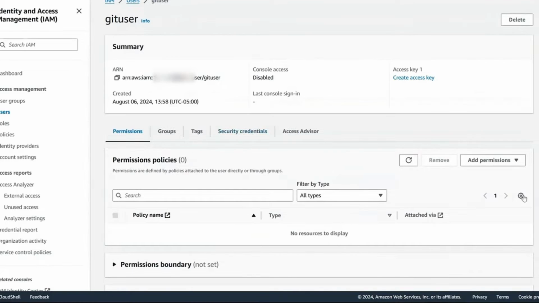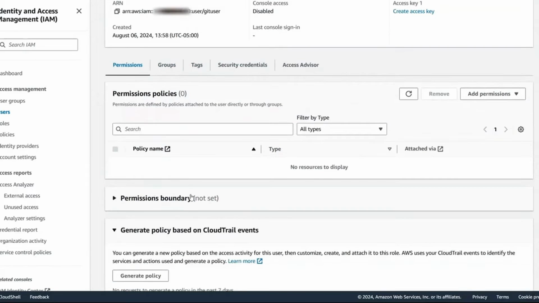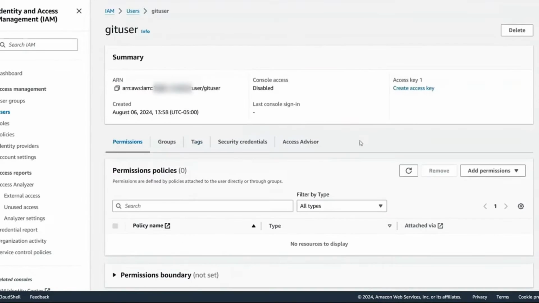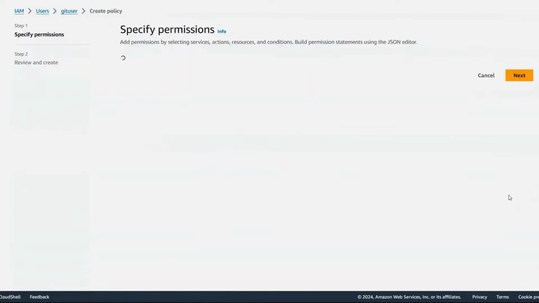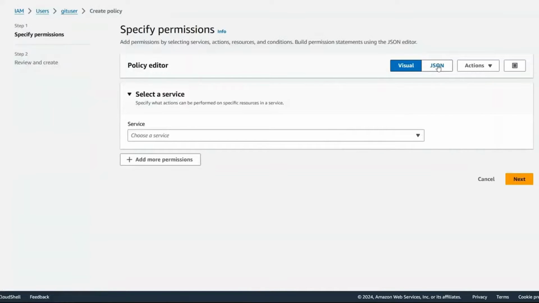There is no policy attached, which is good, but I'll attach it inline. You ideally want to create a group and then assign the permission to the user, but for the sake of this video, I'll create an inline policy.